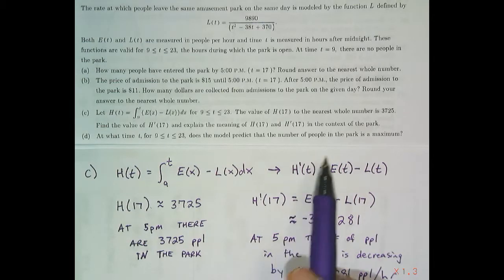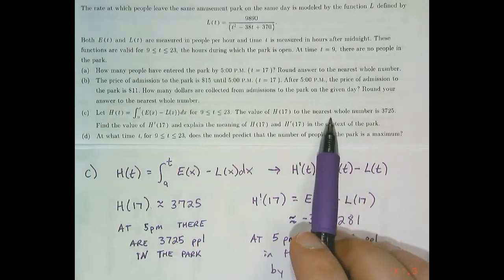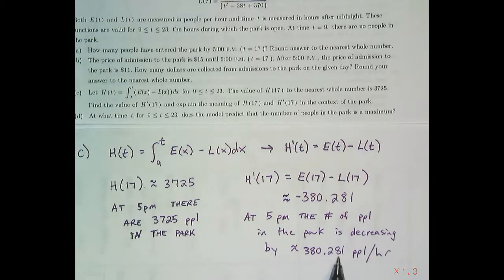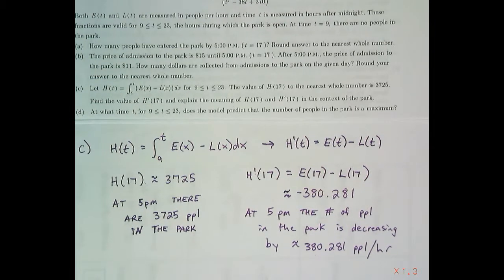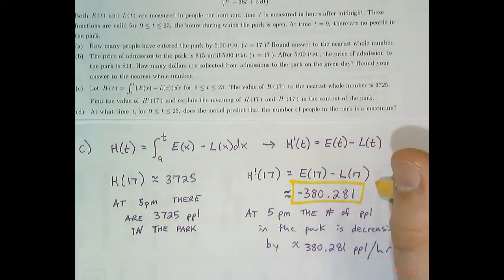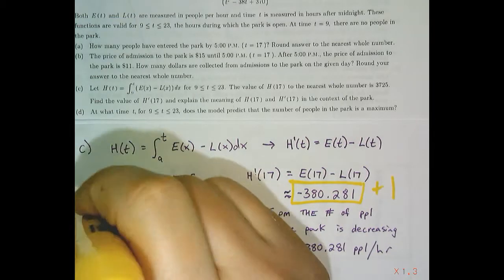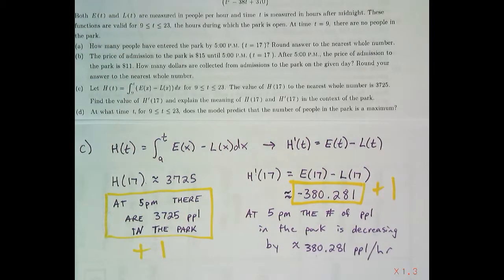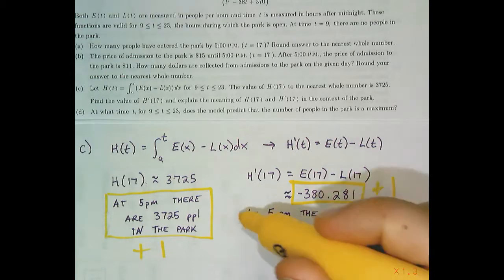Does it say anything about rounding? Doesn't say rounding, so because this is a rate function, it is possible to talk about decimals of people. But okay, part C is worth 3 points. The first one is the value of h prime of 17. So if you successfully found h prime of 17, that is 1 point. The other 2 points comes from the meaning. So this meaning, what is h of 17 is worth 1 point, and what is h prime of 17?